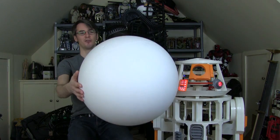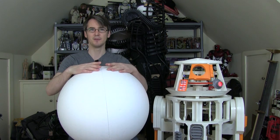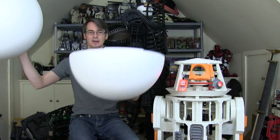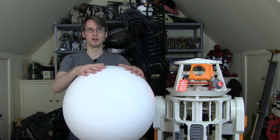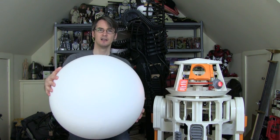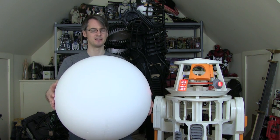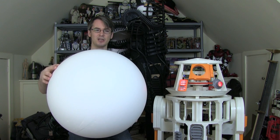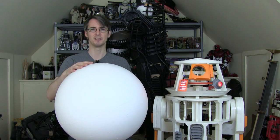First of all, I need a ball, which I've got here. This is a 500 millimeter diameter polystyrene ball, which I got off eBay. In fact, it splits into two halves, and we need to stick that together. It's hollow and it's extremely lightweight, which is actually perfect for what we need to do. It's also quite rigid as a result of being expanded polystyrene, so it doesn't squash and it keeps its spherical shape, unlike an inflatable ball. These come in different sizes as well.